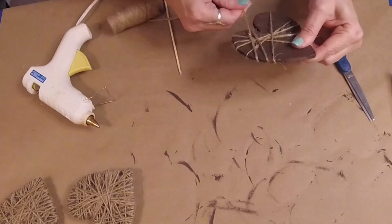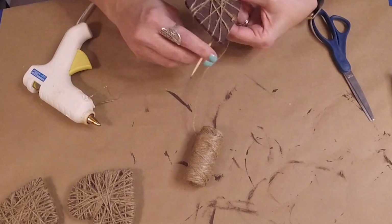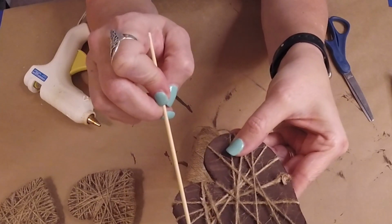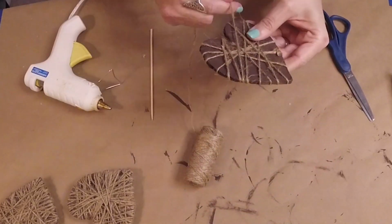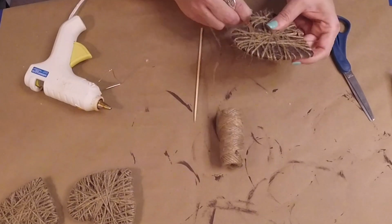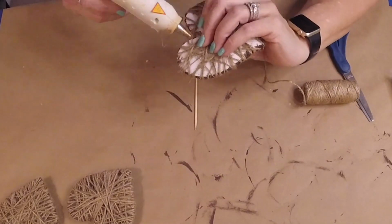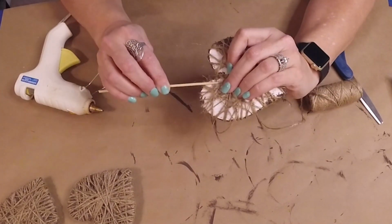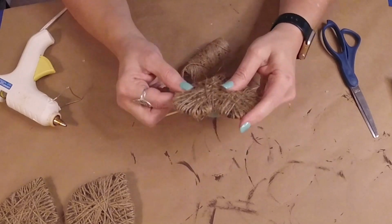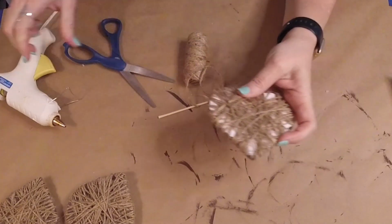Now you'll see I have no pattern, no rhyme or reason in how I do it. The one thing that I make sure I do is wrap in between each piece of twine, just to fill it in, but really going in no particular form or pattern. Just have fun with it. You'll also see that every so often I'll wrap it and then stop and put a little dab of glue there to help hold it in place so that it doesn't slip off. And once we get to the end, we're just going to find a spot and cut it in the back, of course securing it with some hot glue.